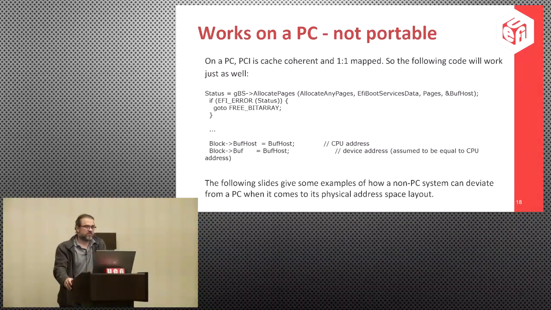However, in practice, if you do this on a PC, it just works. You do some allocation and you get a CPU host address, and that's the address you use for the CPU, and it's just the same address you poke into the DMA registers. Because everything is one-to-one mapped and everything is coherent, you don't actually notice that there's anything wrong. Note that even on a PC, this breaks when there's any kind of IOMMU involved. But apparently those are not widely used in the firmware because many drivers don't bother doing this.